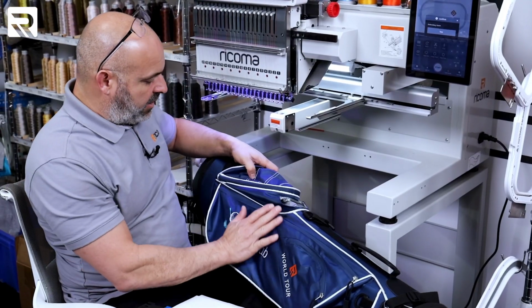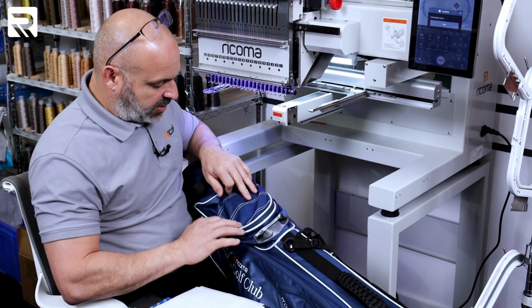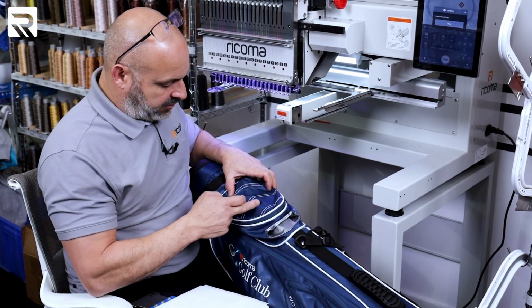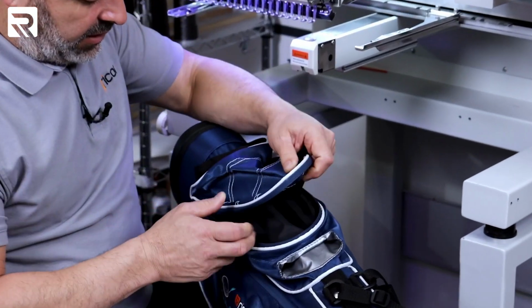Now we're gonna work on this little pocket right here. All right, we're gonna work our way around the bag, and this time we're gonna do this pocket right here. And I'm gonna put Ricoma golf club right here. They're about 2 inches apart. We kind of did measure the bag before we did all this.